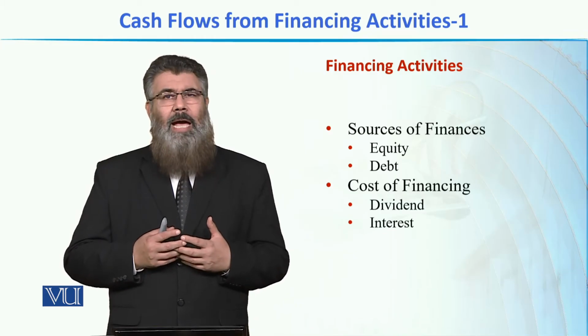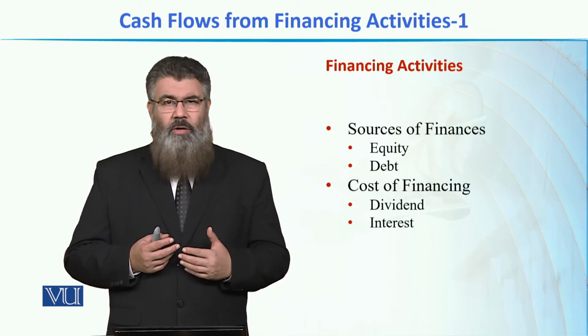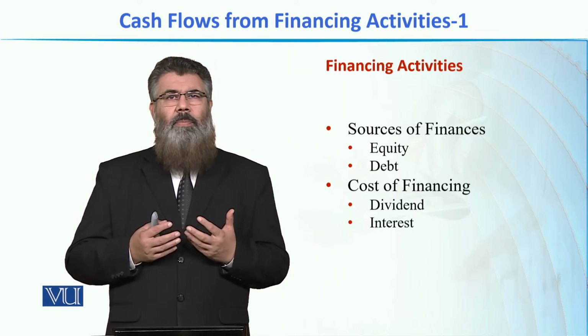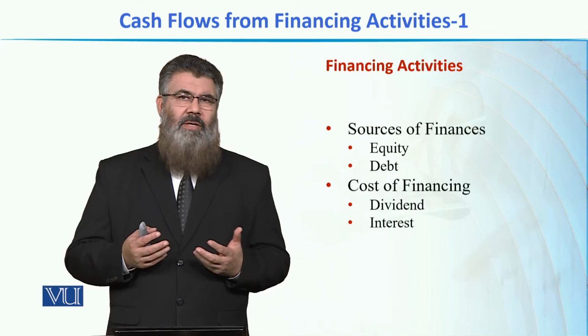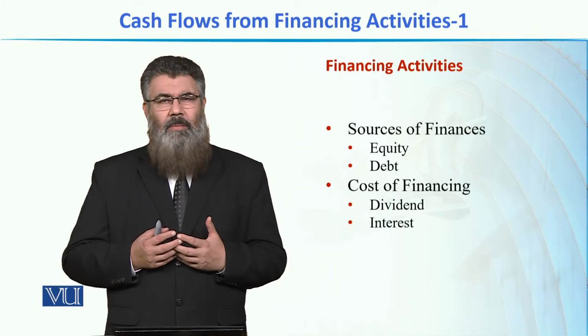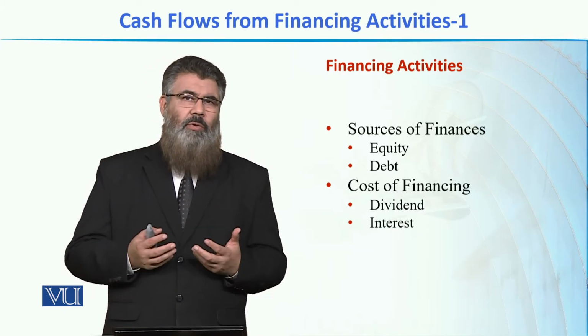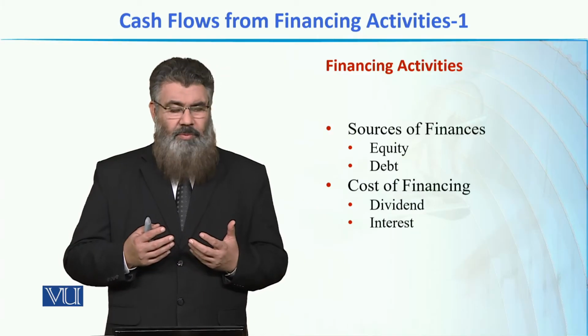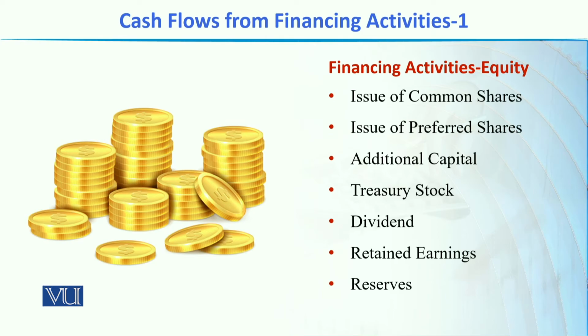यानी अगर हम equity generate करते हैं by issuing shares, तो उन शेयर होल्डर्स को हम रिटर्न के तौर पर डिविडेंड पे करते हैं, which is also to be considered. और इसी तरीके से जब हम लोन लेते हैं या बॉन्ड्स इशू करते हैं और उसके ऊपर जो रिटर्न हम लेते हैं उसको इंटरेस्ट का नाम दिया जाता है. Let's have a look at cash flow from financing activities.